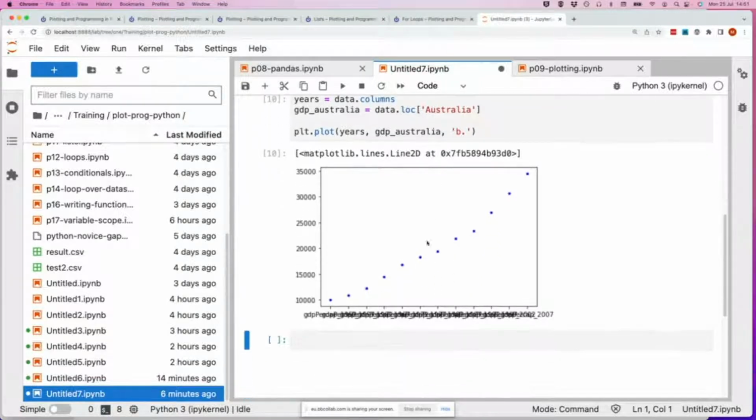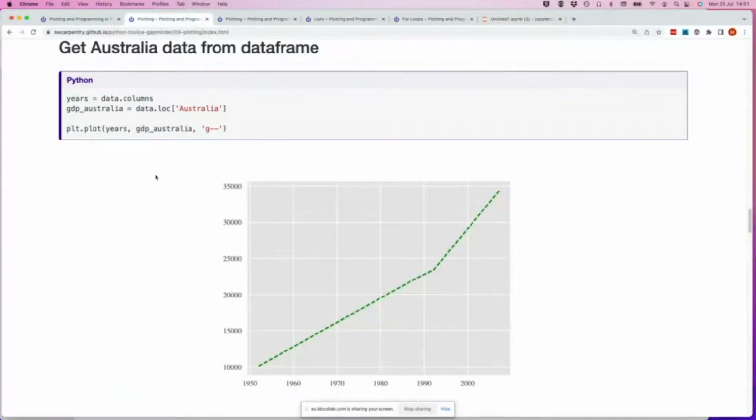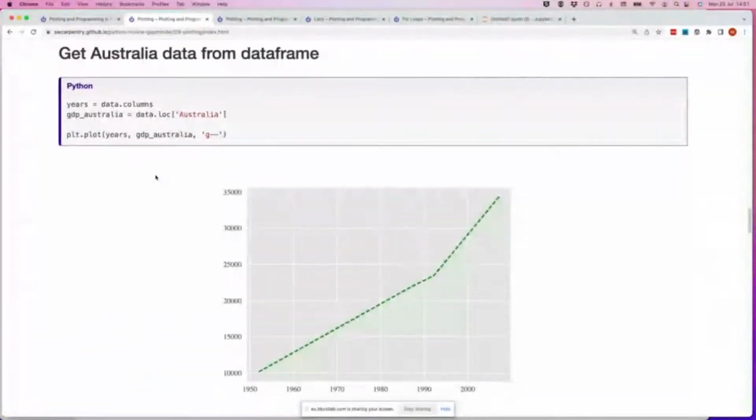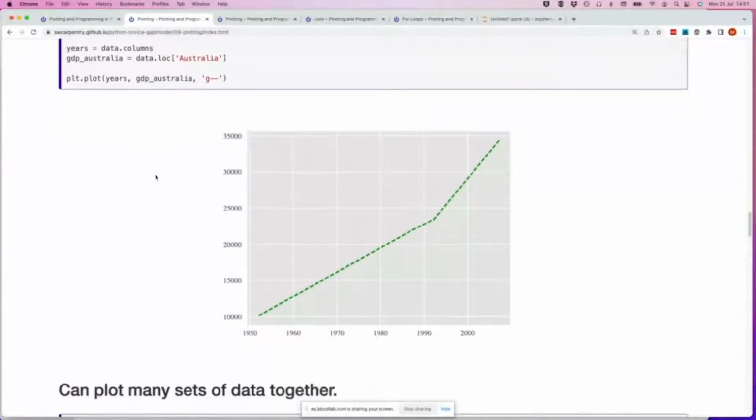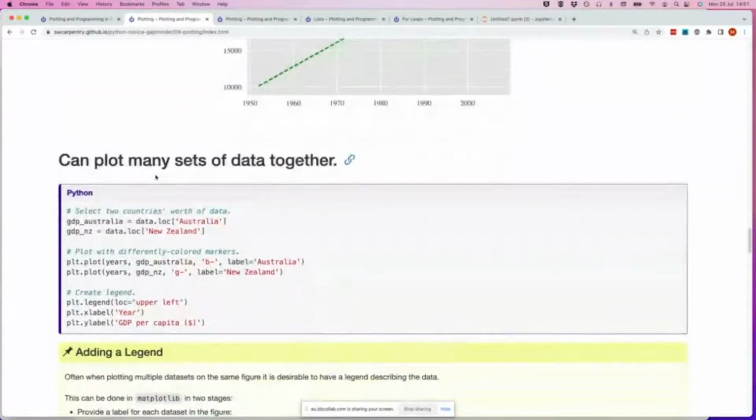So notice I've got a bit of a problem with the labeling on the y-axis. So you would have to do some code that would strip away the GDP per cap and maybe convert what's left into an integer. I think there's an example of that coming up.